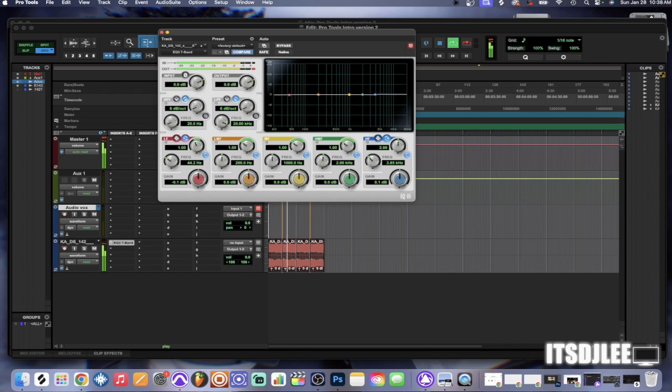Right here, you can see the input meter. You don't want to see the red clipping, so you can always back off the input or increase the input. After you finish with the EQs, usually you have to increase the output a little bit so that it's back where it's supposed to be. Especially if you're cutting, you want to get it back to where it's supposed to be. If you're boosting, you might want to drop back a little bit.